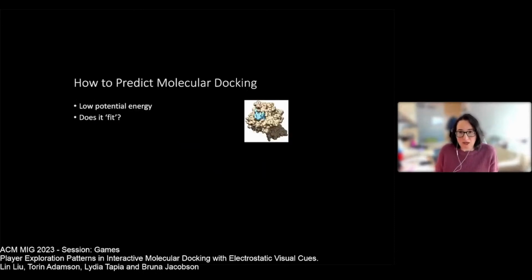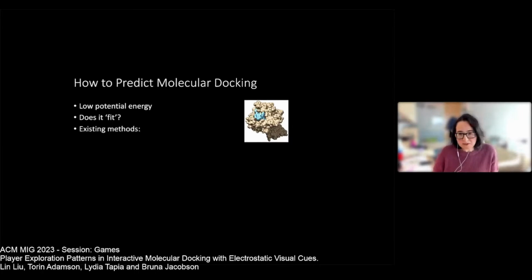So how do we actually predict this? What do these programs do? There are two questions. As I mentioned in the beginning, there is the interaction energy between these molecules, and the shape of the molecules also matters. In these docked positions, you have the receptor protein in beige, and then the blue ligand. This position here is a low potential energy. Things tend to go to low energy in physics, and the energy is typically negative. And the other question is, does it fit? Can you find this ligand that will fit in a cavity correctly? You can imagine it as a 3D Tetris game.